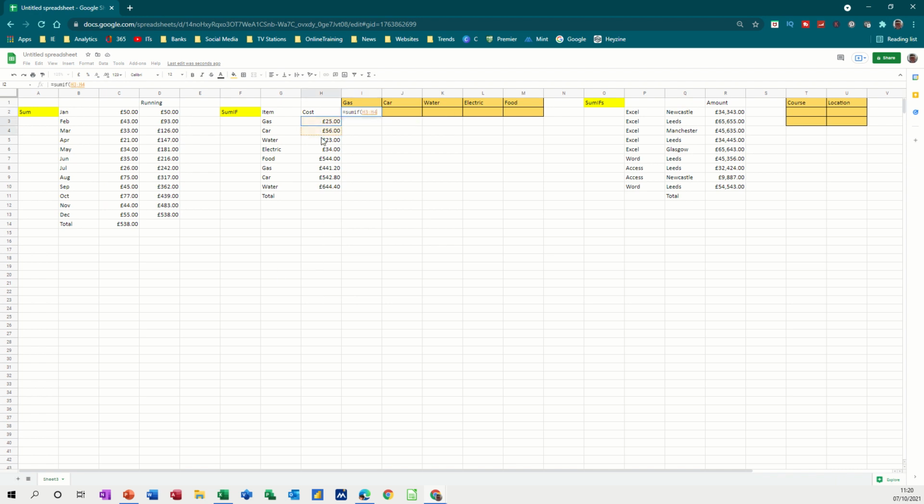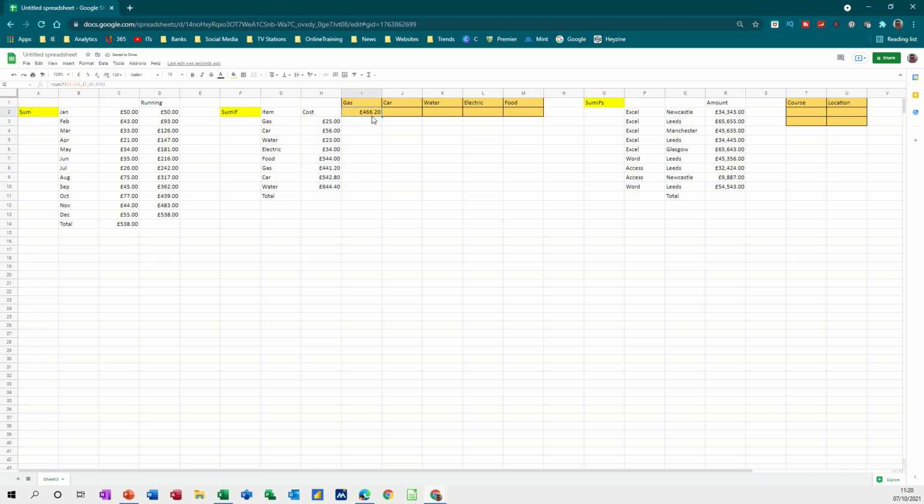I'm highlighting this, this is the range, sum the range, comma, and what's the criteria? The criteria is if I find gas, this first one in this cell, I can just click on that cell, comma, if I find gas, I want to add up these figures. So that is the formula. Press enter on that, and it comes up with an answer.